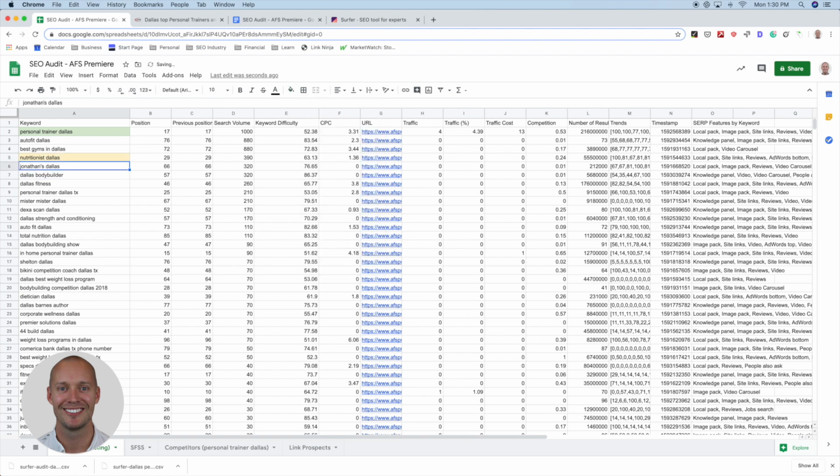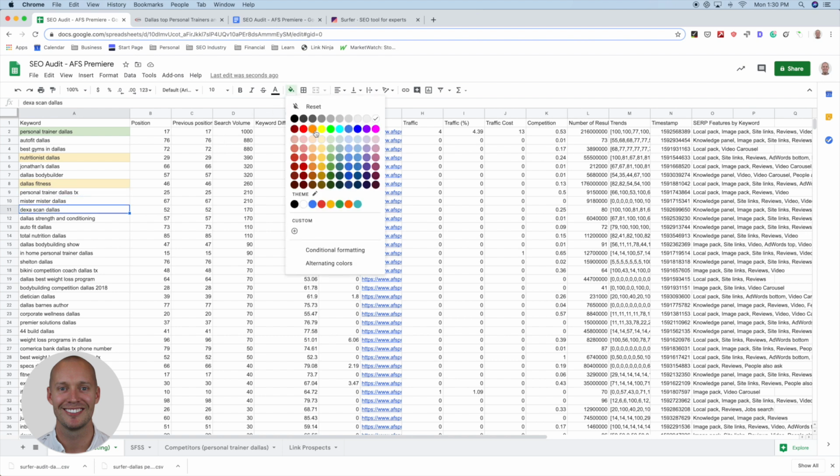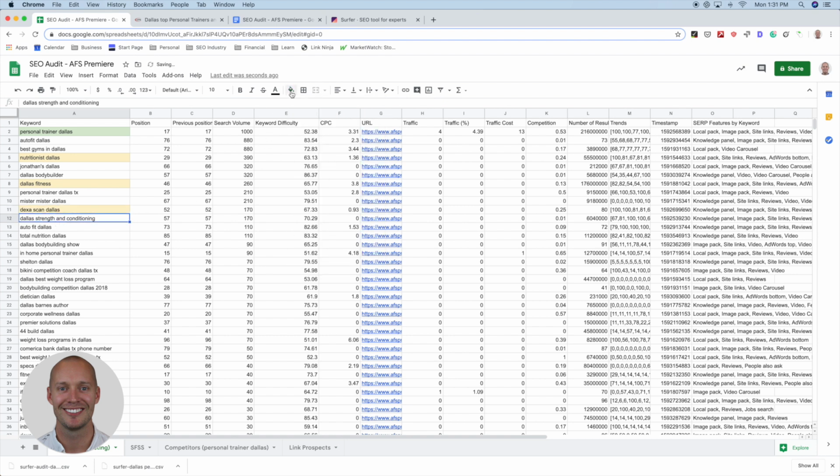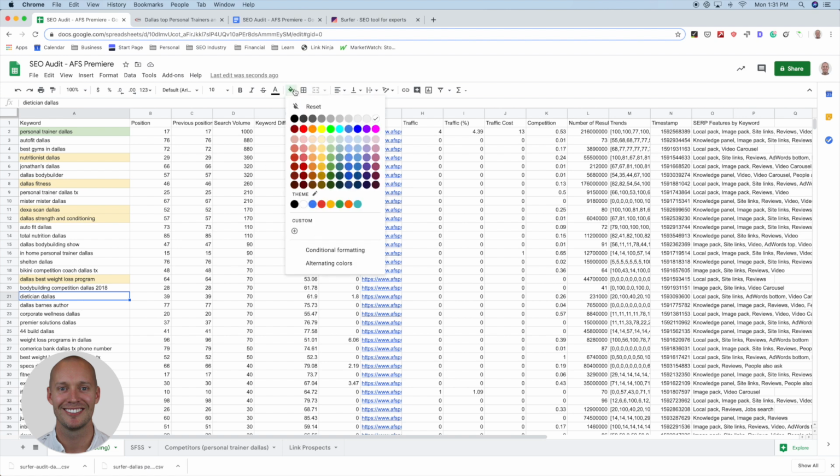And we're going to continue to go down here and look for ones that have different intent. So that one has a little bit different intent. We'll continue to go down. DEXA Dallas, definitely slightly different. Strength and conditioning is slightly different. We have in-home Personal Trainer Dallas. Now, we don't know if he actually offers that, so we probably will just leave that for now. We do have Dallas Weight Loss Program, which is certainly something that has different intent. Dietitian could be different than nutritionist, although they are kind of similar, but we'll go ahead and mark that too.